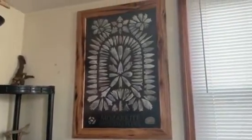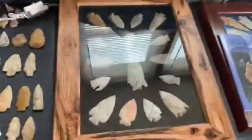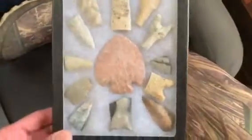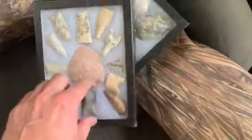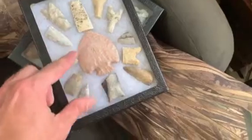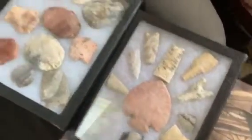So I made those to match my lighted case. I'll have that set up. That lighted case will be in the middle right there, and I'll have that one on the other side of it on one table, and then a bunch of these little cases. That's a Heartbreaker that I had fixed. The base was gone, and the tip was fractured off at an angle like that. That's a killer, surrounded by a bunch of Heartbreakers.